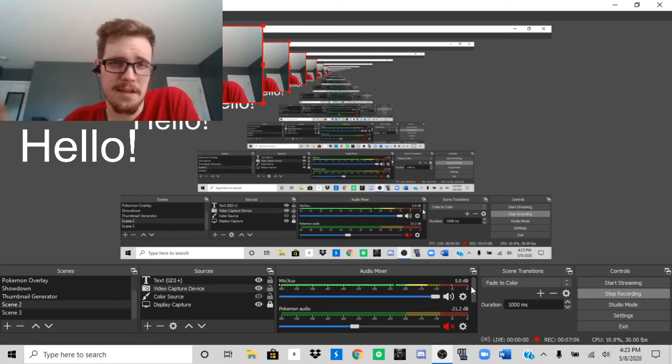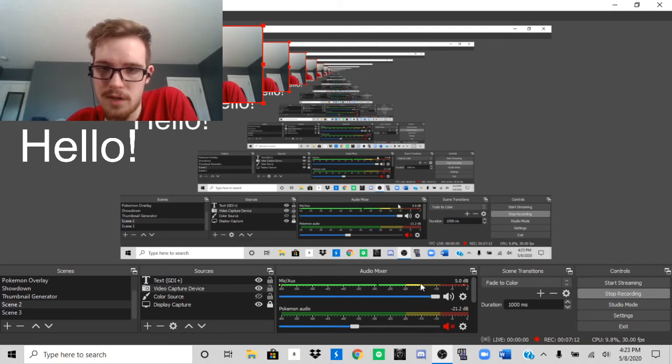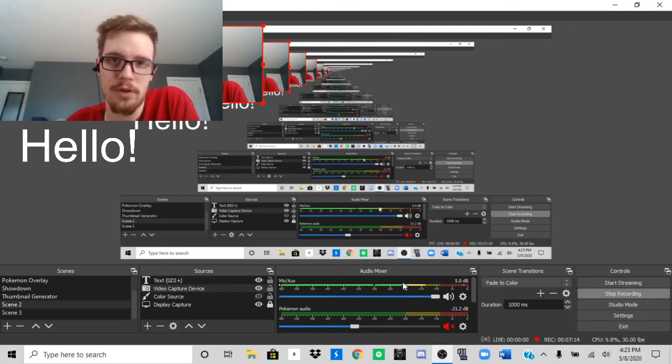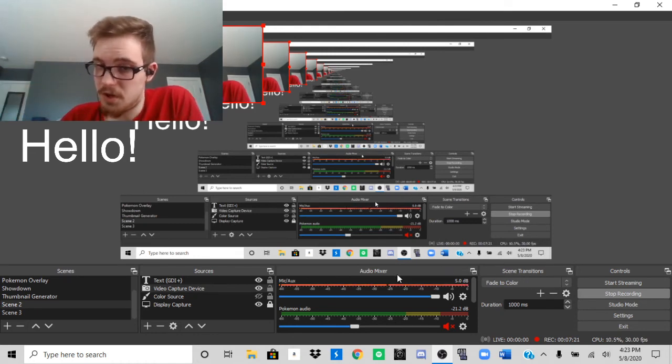And then anything else that's doing audio, you probably just want to make sure it's like 5 or 10 less, maybe -20 right there. So if you're at -10, maybe -20 for other audio, just so you aren't having to battle with the volume, try to speak up over it. So that's pretty much all there is to Audio Mixer.